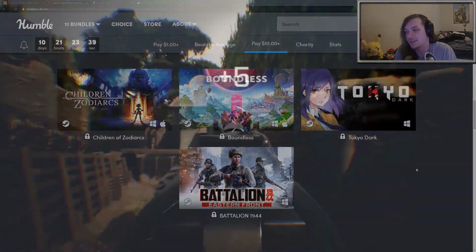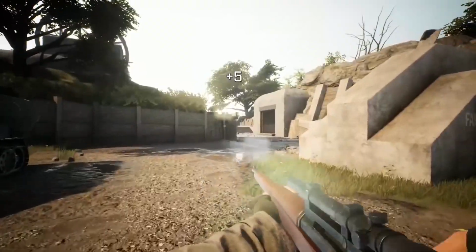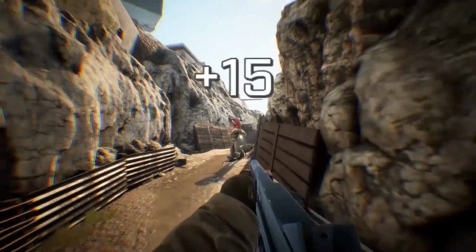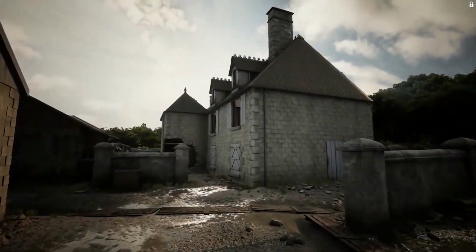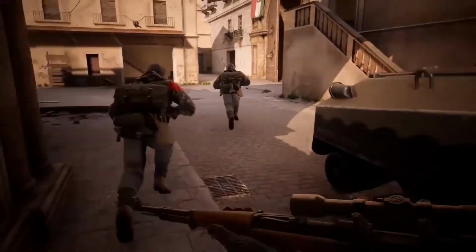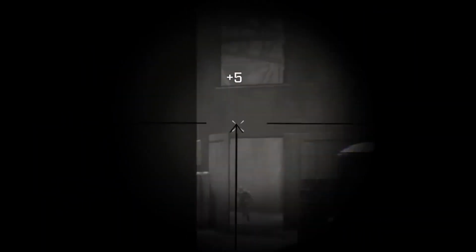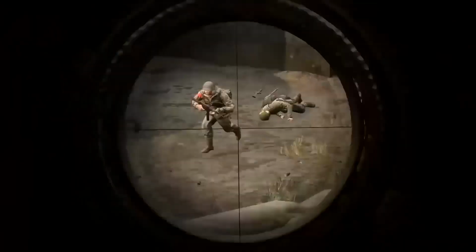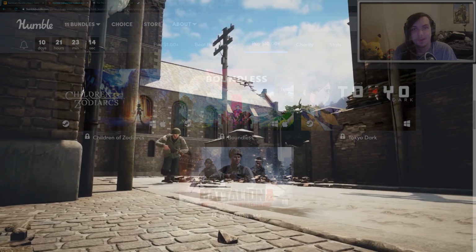And then finally, we have Battalion 1944. This is essentially a reproduction of Call of Duty World at War. It has some great multiplayer, a lot of similarities between the two games, and definitely looks enjoyable, especially for first-person shooter fans. Although from the reviews, it seems like the game is fairly dead, so there might not be a whole lot of people playing, but if you play it over the next few weeks or so, I think a lot of people will be playing from the Humble Bundle.